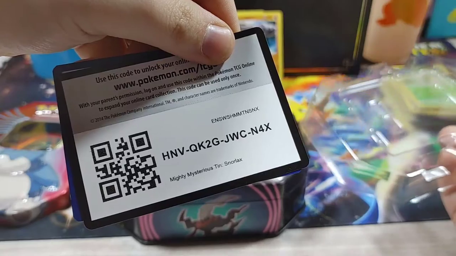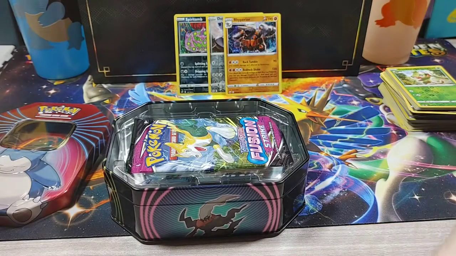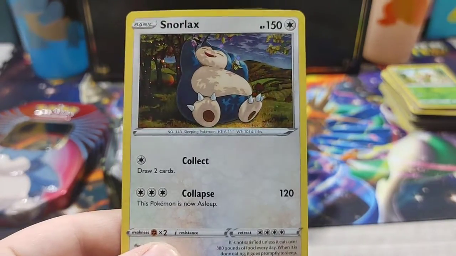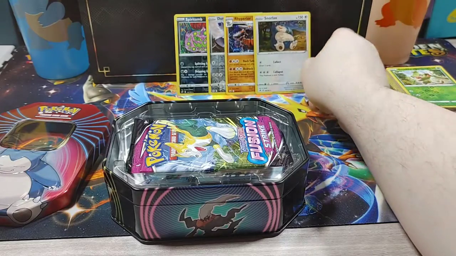And a code card. There you go. Wait, what's it say? Mighty Mysterious 10. Oh, I actually never noticed that. Wow. Collect, draw 2 cards. Collapse does 120. This Pokemon's now asleep. Of course he is! Go big!